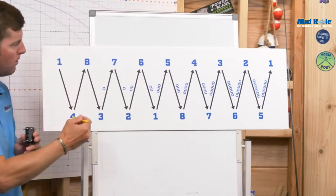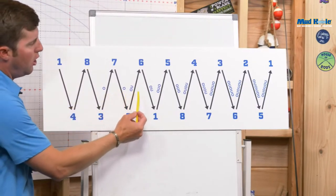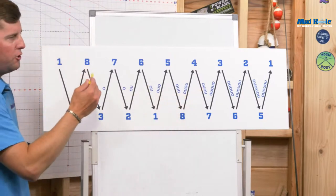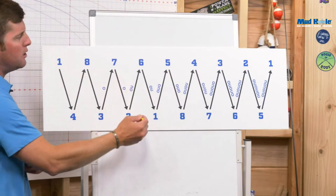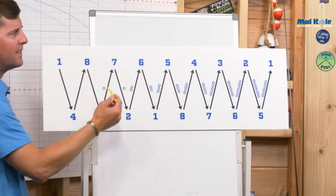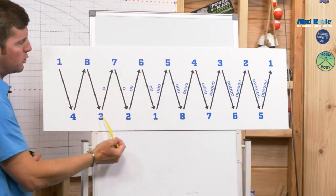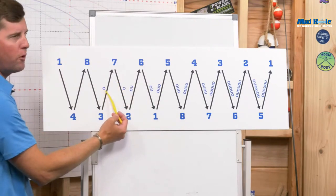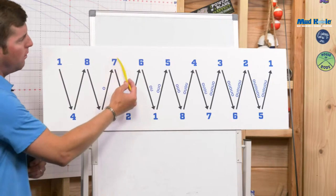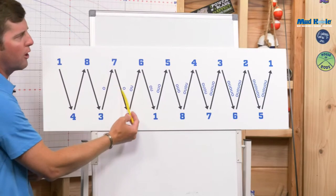So you go 1, 4, 8, 3. You're going to start seeing O, U, O, U, O all through here, because as you create these passes, you're going to intersect the butt cord at some point. Your first intersection is going to be between 3 and 7. You go over that intersection, the O for over, and make your bite around 7. You come to 2, we're intersecting again, and we go over.